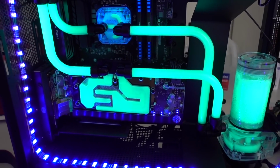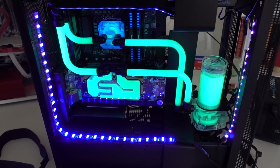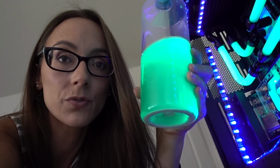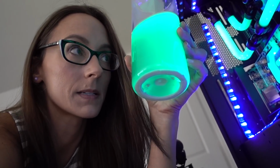So unfortunately, I'm not going to call this build done because, like I said, it still needs a little bit more work. So let's talk about that right now. I'm using this fluid from UFO Technologies. Look at it when it's in my hand next to the lights. Some have called it similar to View fluid, and I think the particles are a little bit smaller than the View fluid, from what I've heard, but I've never used View fluid, so I don't really know.